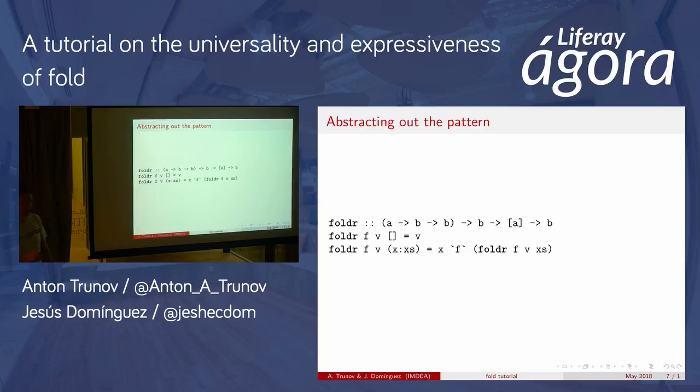So how do we implement this rec? Well, thanks to higher order functions, we can pass functions as parameters, right, in functional programming. So in case of empty list, we just return this v value, some value of type b. In case of non-empty list, we use some function f, the folding function, to basically combine the new head of the input list with the rest of our computation. Yeah, we just recurse.